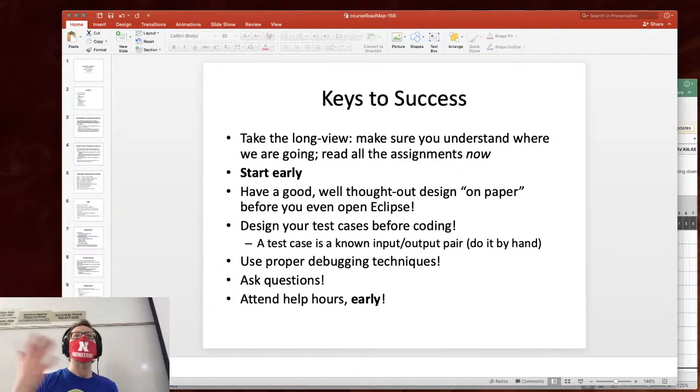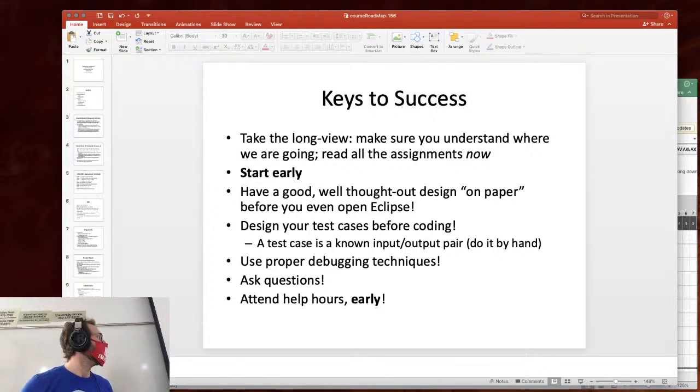Understand those phases and how they build on each other, so that you understand that there are consequences. If you don't do phase 2, there's no way in hell you can do phase 3, right? So you're going to have to keep up with the work. Start early. That's my recommendation.